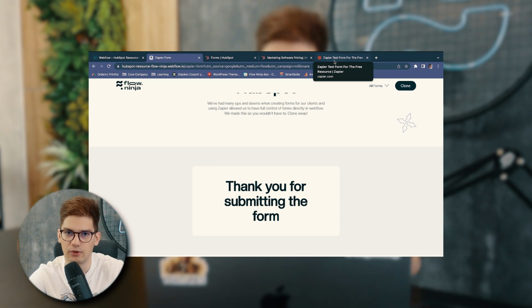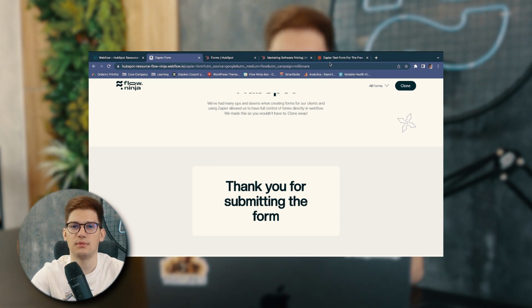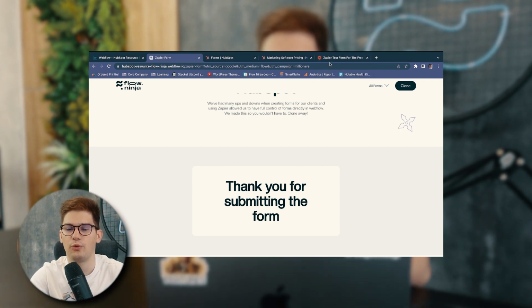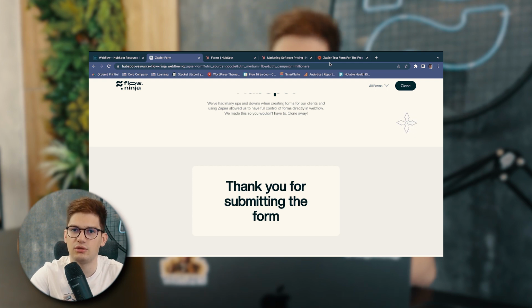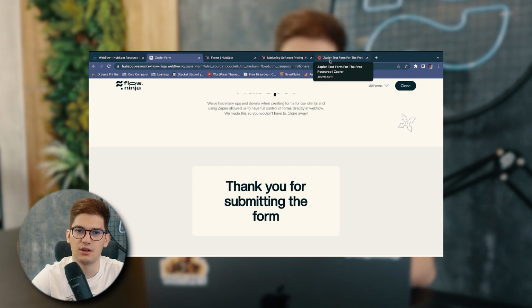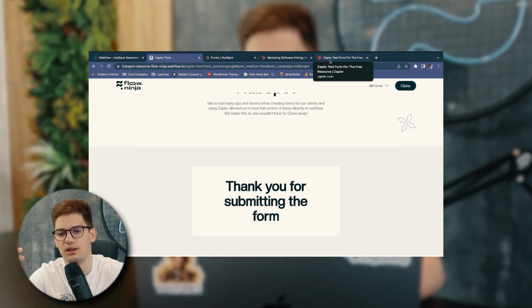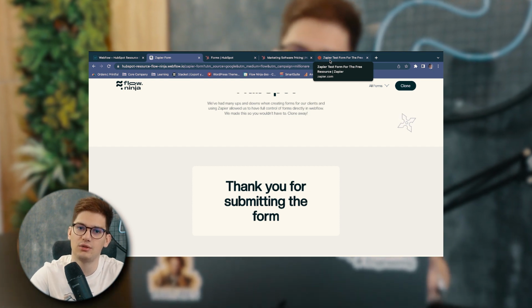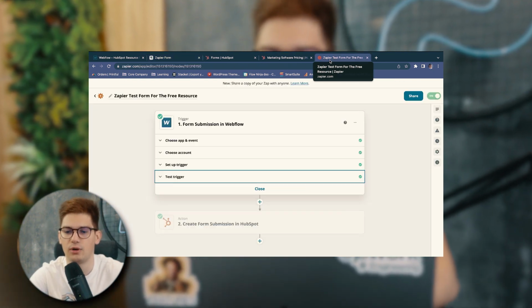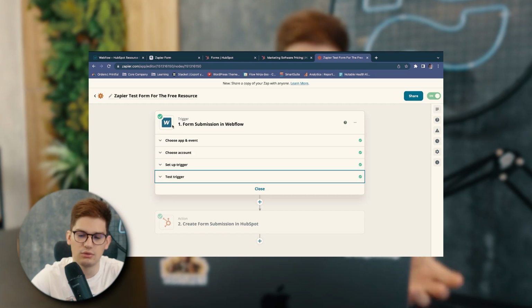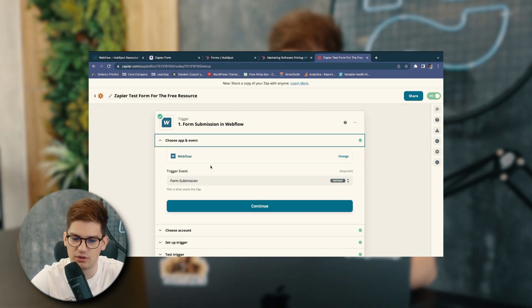The thing that many people forget is that you actually need to submit a form on Webflow in order for Webflow to push it to Zapier and for Zapier to be able to recognize it. I've scratched my head a million times wondering why the form from Webflow doesn't show up in Zapier. That's why you first need to submit a form on Webflow in order for it to work in Zapier. So by going to Zapier and creating a new Zap, we're going to be choosing Webflow.